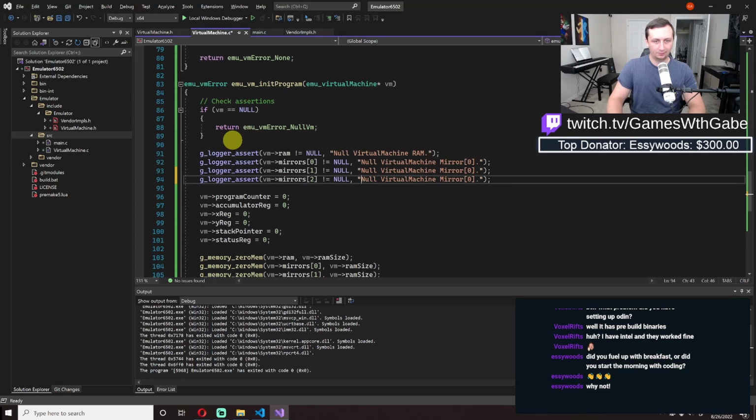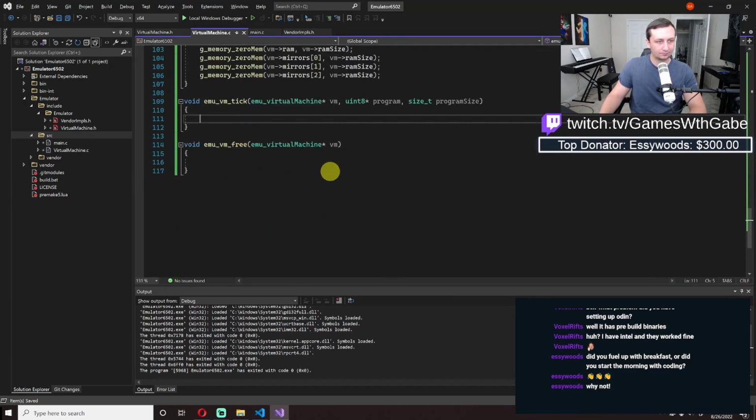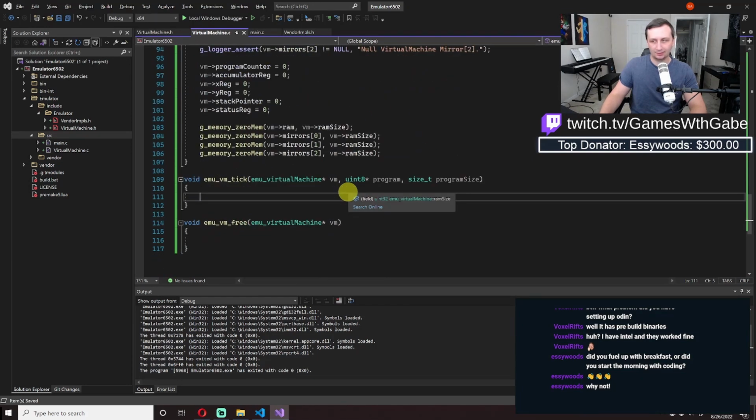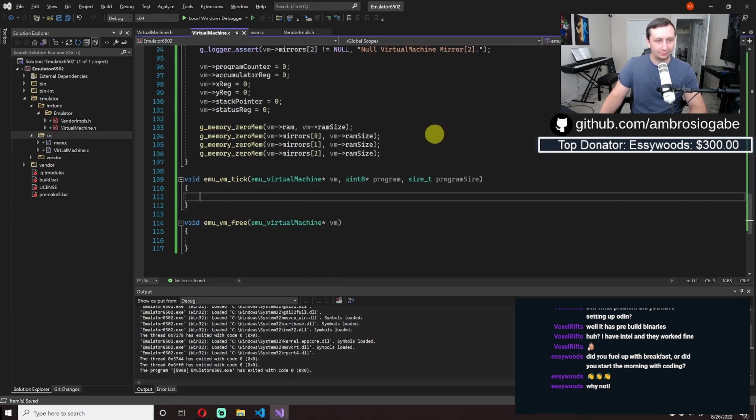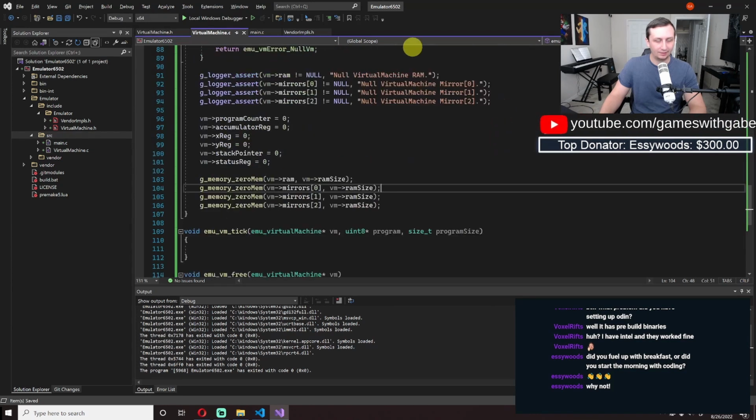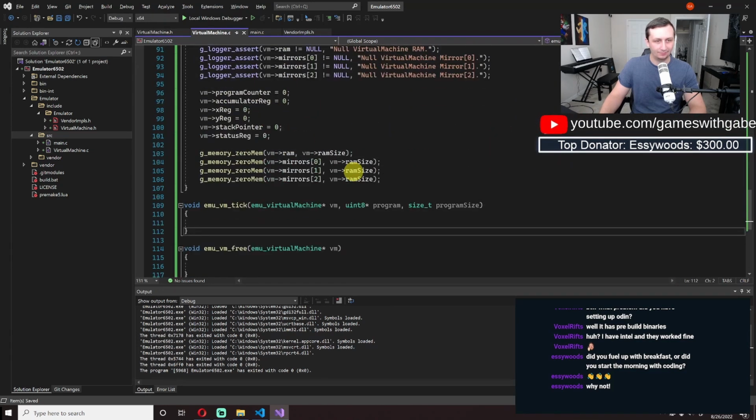1 and 2. Okay. I'd rather have all these assertions than have it break, right? So better to add it than not to have it and need it. So if we do that, our assertions are correct. This should all be fine. I guess I could add one more for the RAM size, but that doesn't matter. If we zero memory with a 0 size, that shouldn't do anything.